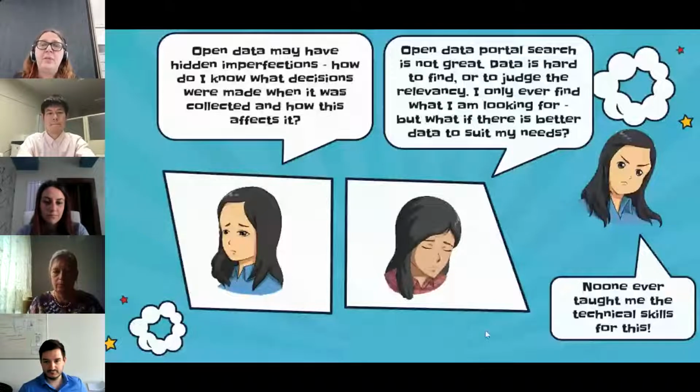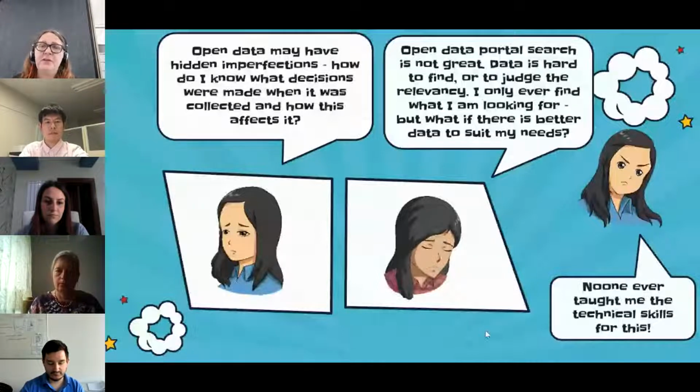Another thing which is quite a big issue is that the open data portals, the search isn't necessarily great, and that's particularly true for people who are not very expert in using data. Novices, for example, use different search strategies and may favor using the search box over using the filters, and that leads to different results for them than it would for somebody who's more good at searching or has more expertise in searching for the data.